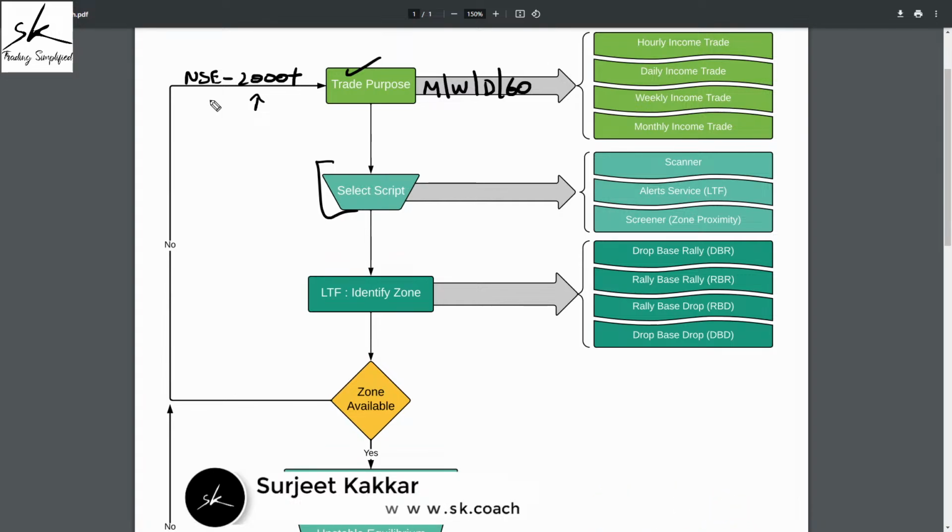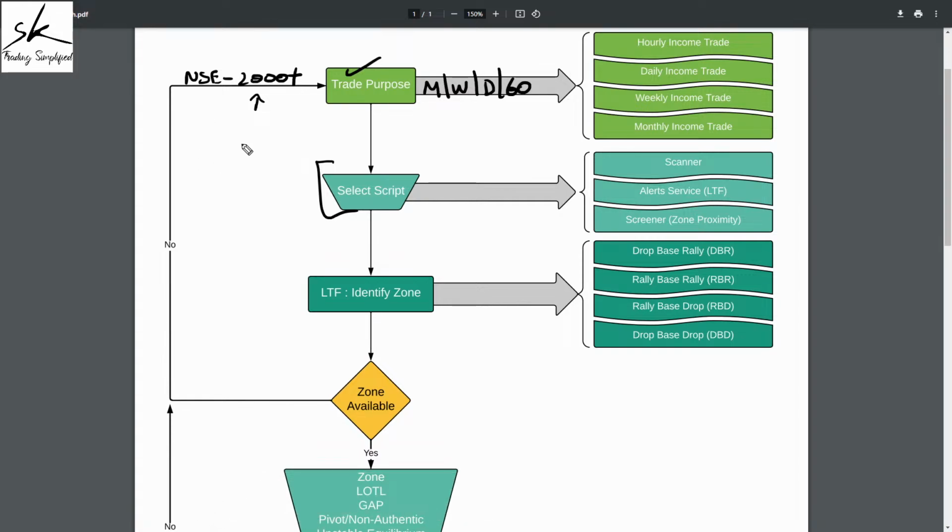Now, very important, always remember, irrespective of what scanner or screener you're using, whatever results you get, you can never blindly buy or sell these symbols. So the scanner screeners, they never tell you what you need to buy or what you need to sell. Scanner screeners only tell you, okay, from these symbols, these are the symbols which are matching with your conditions. Once you have identified them, you will have to analyze them one by one manually and see which one of them matches with your trade plan.